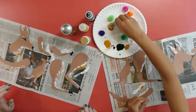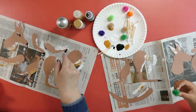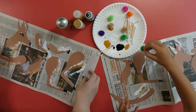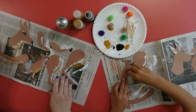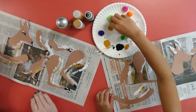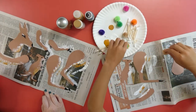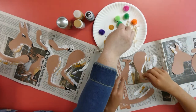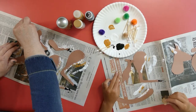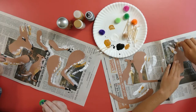Very good. We've got so many pieces on the table, I don't think our friends can see them all. That's okay, they'll see them all when we put it together. So we did a little black, a little yellow, a little white. Do I want to do anything else? I think I'm happy with how mine looks right now. Maybe I'll do a little bit of yellow on the ears. Just a little. I like mine. It looks great. I'm really happy with that.